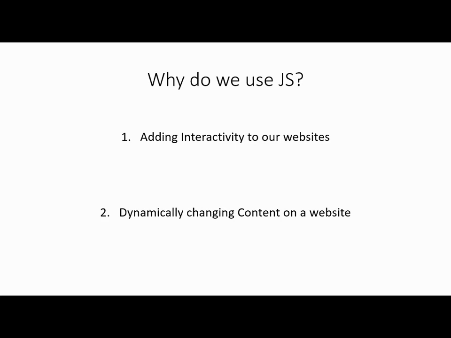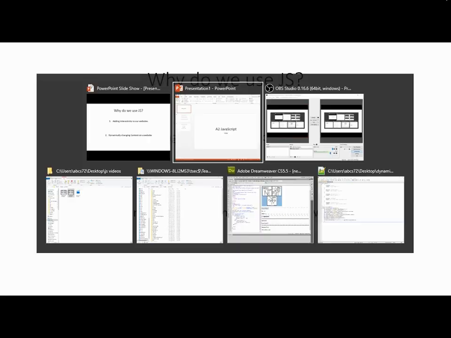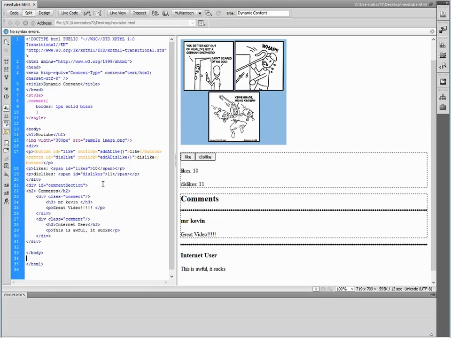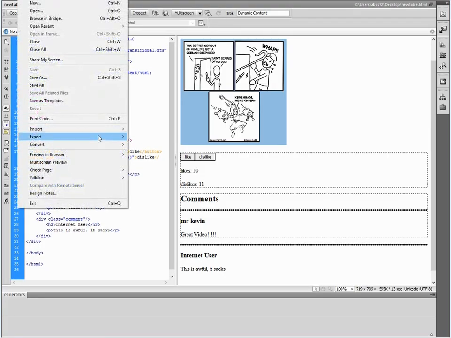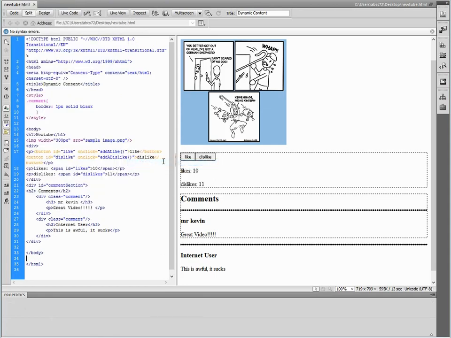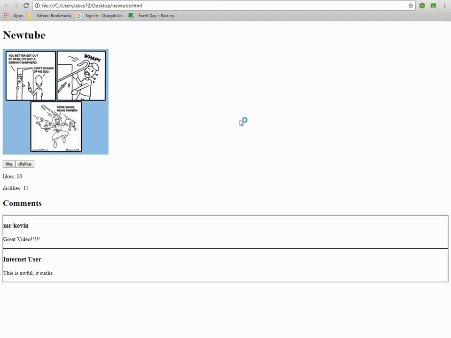But I'll give you an idea of what these things are. So I've created a website here. I will show you it in full screen. It looks a little bit like this. It is a YouTube attempt called YouTube, cleverly named. And essentially there's some buttons on here that don't do anything. So that looks like a job for JavaScript.